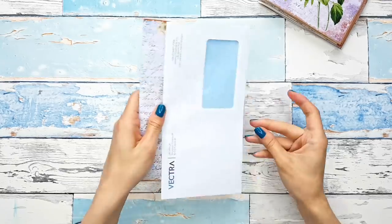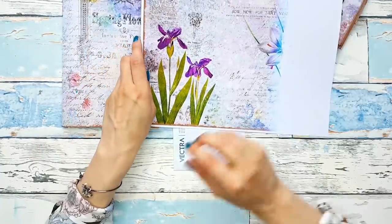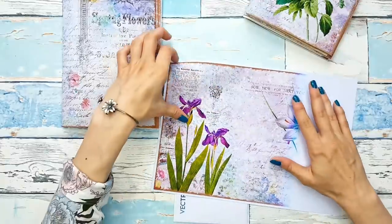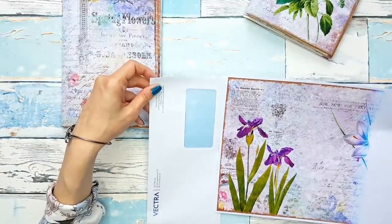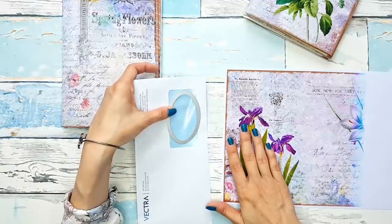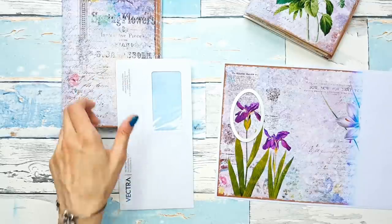And what I thought we could use for this, I have a misprint. My printer kind of rebelled and it did not print a full page when I was printing out my kit. So I thought we could use this image in the front. And it's funny because I actually chose the same image on the back, but it's beautiful. So I don't think anyone will mind. I hope so. And what I thought we could do, I have this die here, and I was thinking that we could cover the envelope with this paper and then cut this shape from the picture, so from like the iris, and put the iris inside the envelope. That's what I think I want to do.